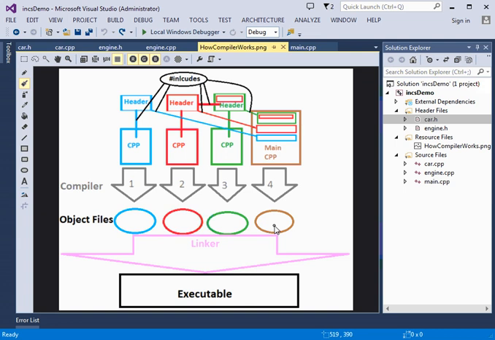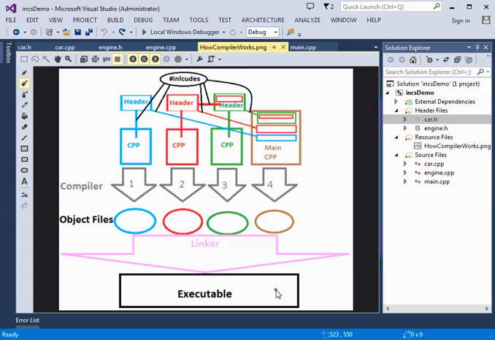And after all these things are done, then the linker part of the compiler is called, linking these four object files together into one executable. The linker guarantees that all the calls you made in your CPP files that are referring to modules or functionalities in other files are actually present and they exist. If that's the case, then the linker passes everything and compiles your project into an executable.